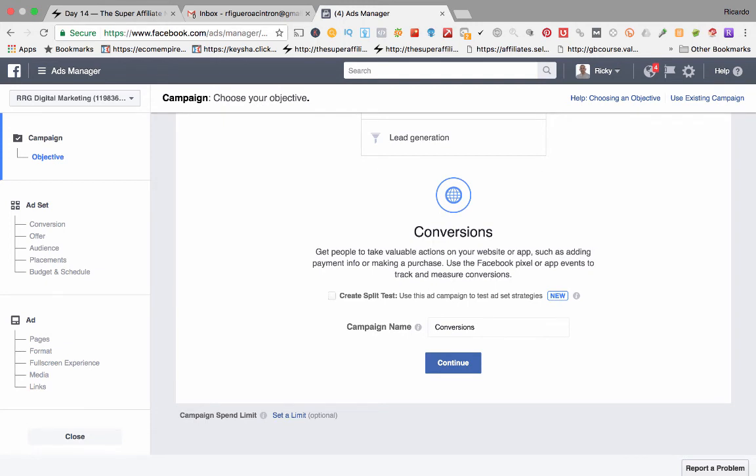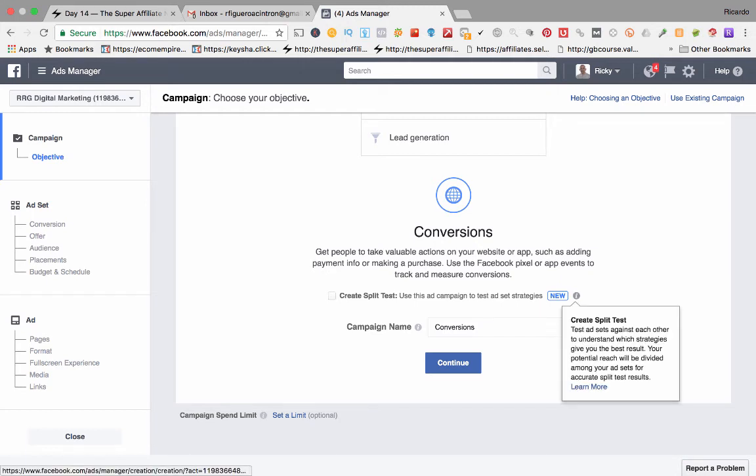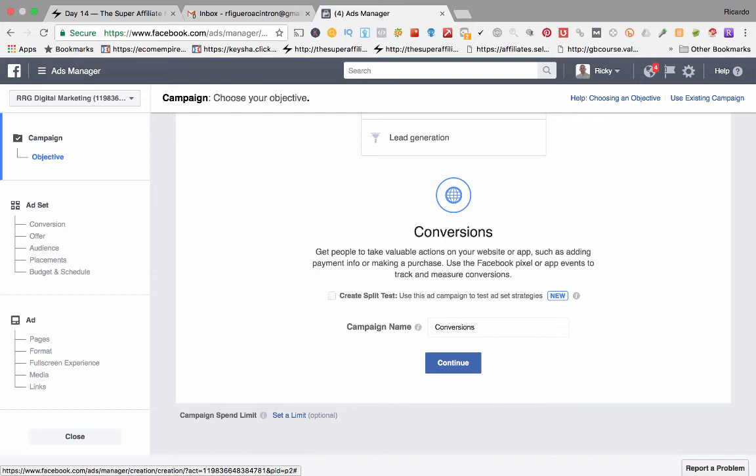Now, create a split test. You use this ad campaign to test strategies, testing them against each other to understand which strategy gives you the best result. Your potential reach will be divided among your ad sets for accurate split test results. So what it says here is that you could create two ads in one to see which one is working best for you.